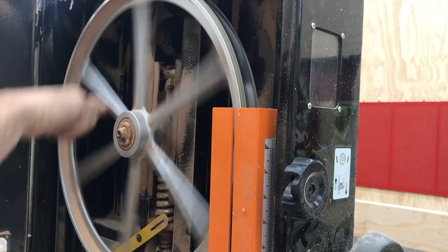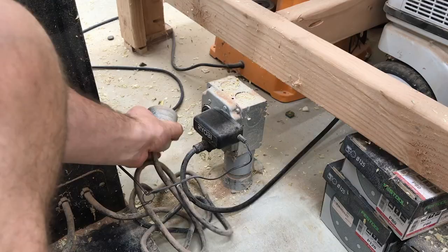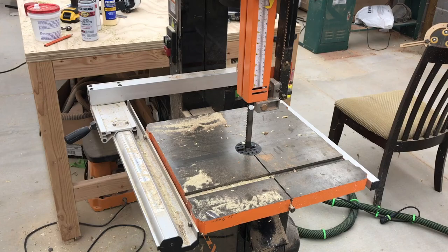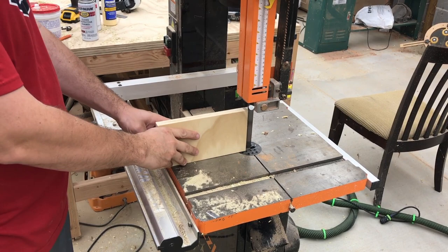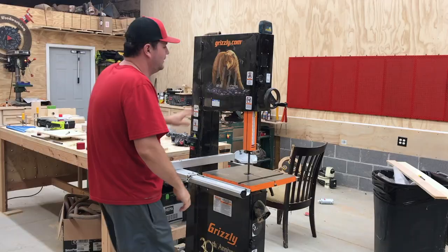After it's tight, I spin the top pulley around to make sure the blade is tracking and won't fly off when you first turn the machine on — because it's happened before and it's not fun. I close up the top, then close up the bottom. I put the power back on to see if it's going to work — fingers crossed. I turn it on and make a test cut on a piece of plywood to see if the blade slides off. It's good to go.